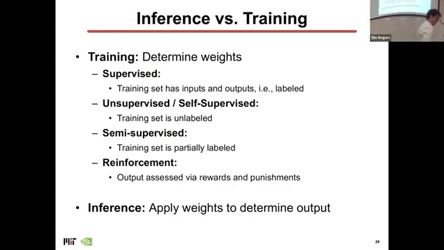Okay. So when you're interfacing with ChatGPT, for example, you're performing inference over and over and over again. You're not training the thing; it's already been trained. You're just sending it queries, and it's flowing through all the weights that are inside of it, and it's spitting out all the next words that you want for your particular question. Okay. Questions on training and inference? You guys probably know what this is too.